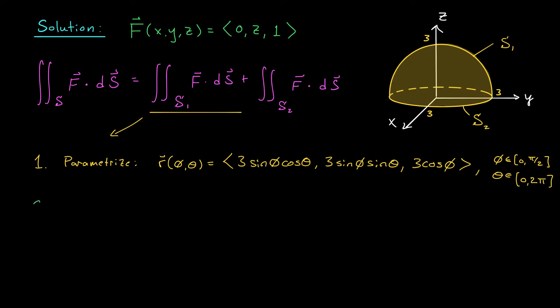Next, we need to compute the cross product of R_φ and R_θ. But don't reinvent the wheel. We've done this before. In the overview video, I reminded you of this formula. Since we're dealing with a sphere of radius 3, our cross product is given by ⟨3² sin² φ cos θ, 3² sin² φ sin θ, 3² sin φ cos φ⟩. Referring back to this formula is a lot easier than re-deriving it every time. So please make use of what we already know.